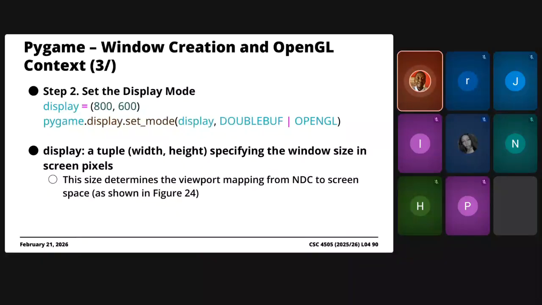Again, just to wrap it up, your display is going to determine the viewport mapping from NDC to screen space. Remember in NDC space, we have everything from -1 to 1. When you're defining this, whatever you're going to be drawing is going to be rendered, migrating from that -1 to 1 cube to something equivalent to what you've defined here, which is 800 by 600 in this particular case.